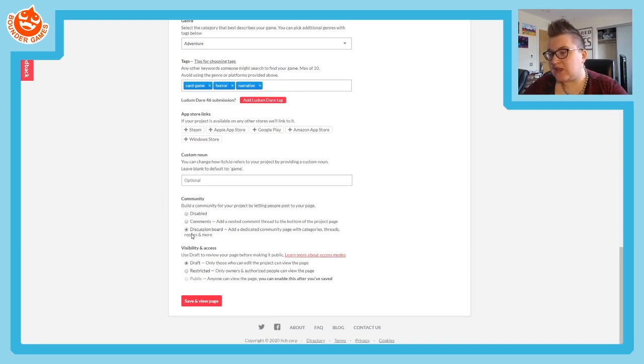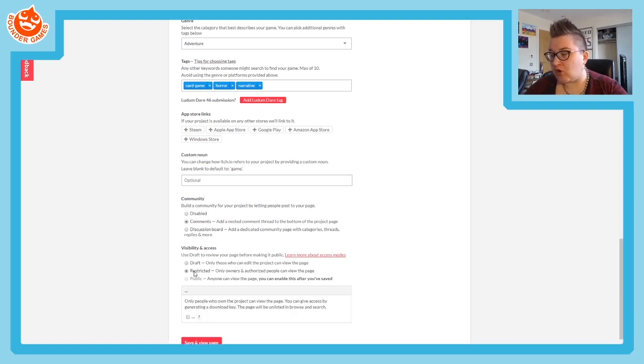Okay, for community, you can choose what kinds of community interaction that your game can have. Comments is fine. If you don't want people to comment on it, you can choose disable, or a discussion board if you want something more detailed. For released games, comments and discussion boards are really good because they allow community interaction, and that's a really important thing for game developers to do. However, if you'd prefer not to deal with that, or you want to have all of your community interaction in a single place, or for whatever reason, you can disable them.